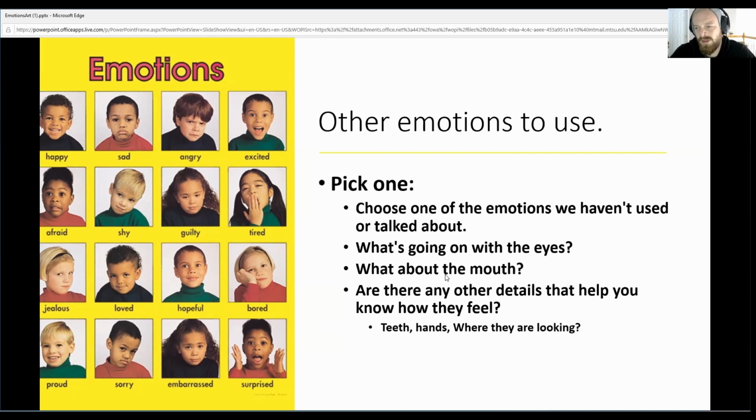And before you draw, I want you to do the same steps that we did before when we were looking at the faces earlier. Ask yourself, what's going on with the eyes? What's going on with the mouth? Are there any other details that help me know how they feel? What about the teeth, the hands? Where are they looking in this picture? All of these are really helpful hints to let you know how somebody feels.